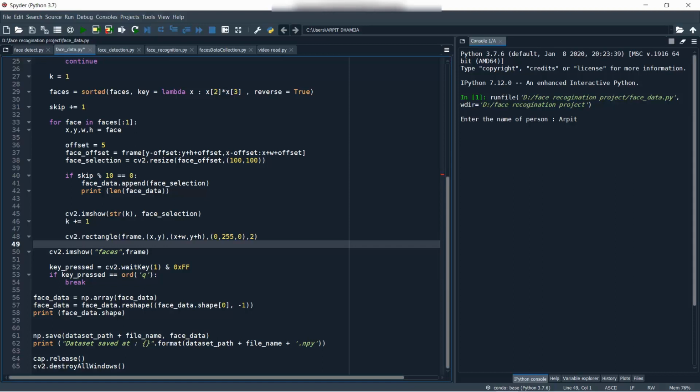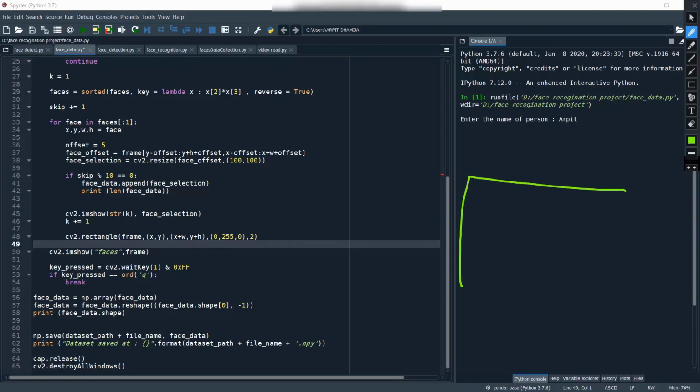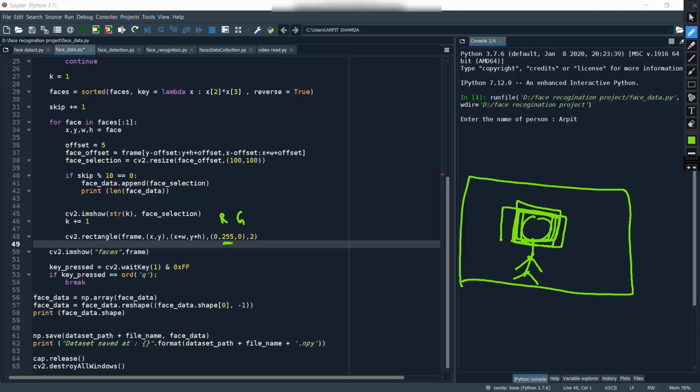Let me show you that. When I open my camera, the camera will open like this. It will be a frame and my face will be here, as I will be standing or sitting here, and a green color box will appear around a section of my face. This is basically RGB. I have given 0 to red, 0 to blue, and 255 to green. 255 is the maximum number, that's why a green color box will appear. If I give 255, 0, 0, then a red color box will appear around my face. So this line is simply creating a rectangular box which will appear around this frame.